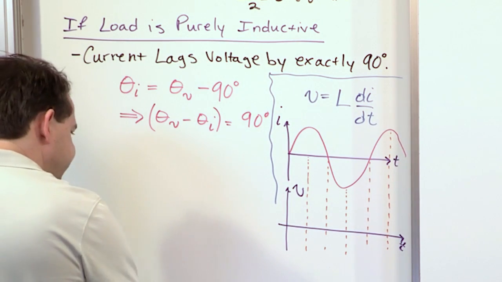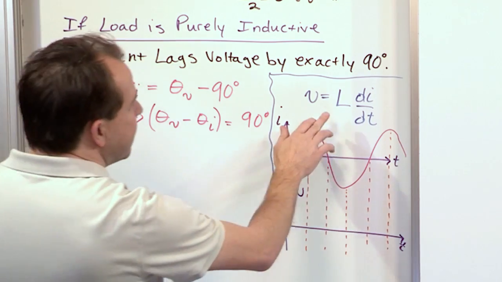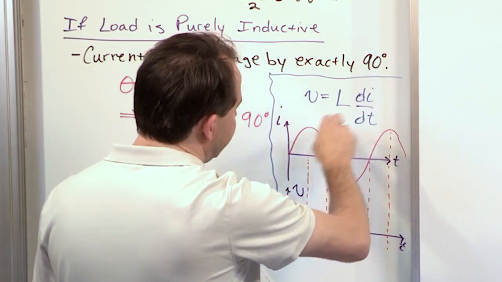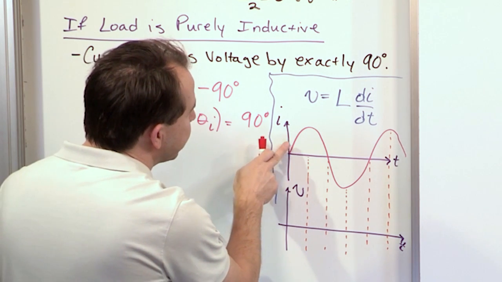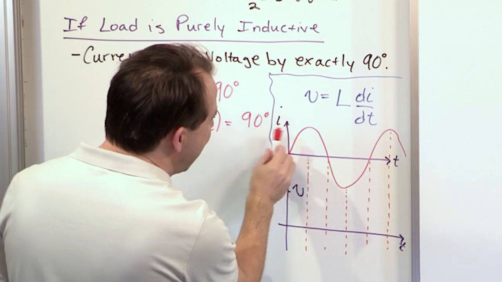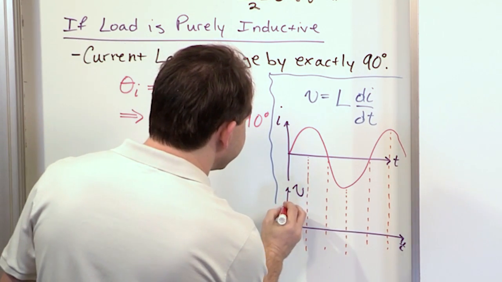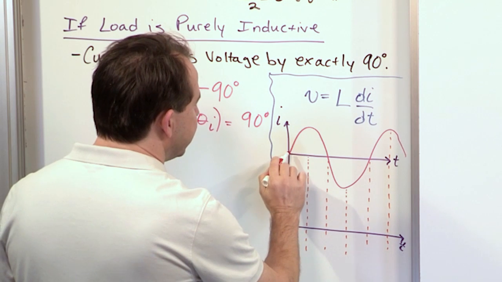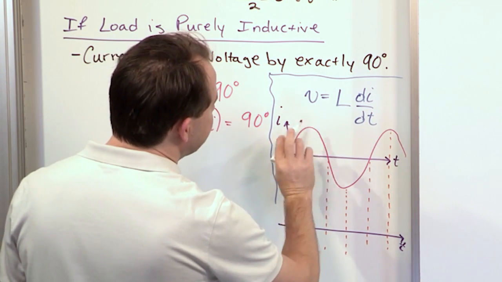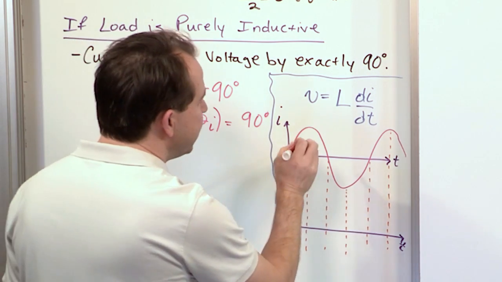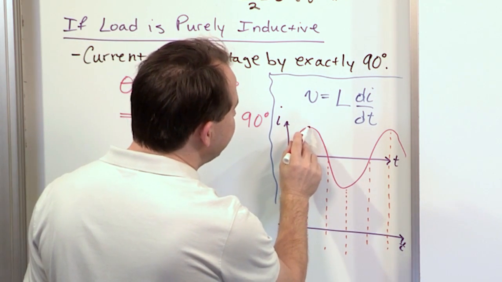So what we're basically saying is that the voltage here that we're plotting is some constant times di dt. Now right here, as it's crossing through zero, this guy has the maximum slope it's going to have. The derivative is a maximum right here. So the voltage is going to start at a maximum value. And then this guy's going up, up, up, up, up. Eventually it gets to the plateau here at the top. The derivative is zero because the function is not changing anymore here.